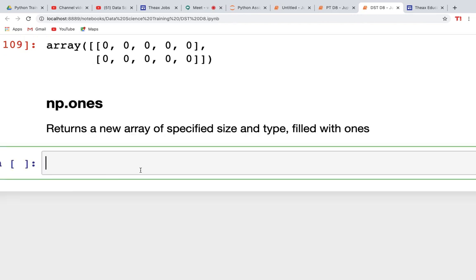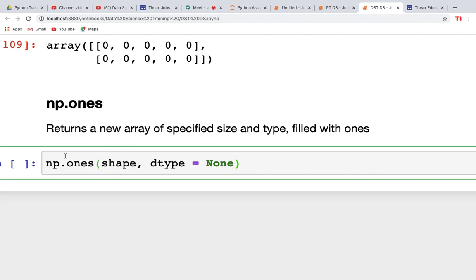So here you have np.ones, and you write your shape and your data type. By default it's none. You just define these things there.